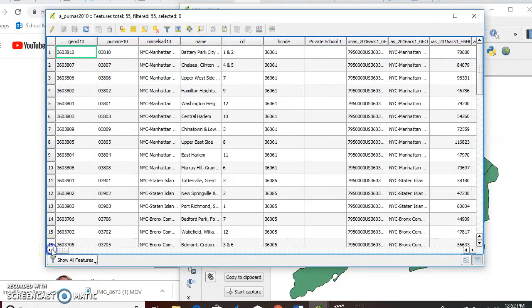The field that I added previously, because I was doing private schools, but then I changed it to colleges, is still here.